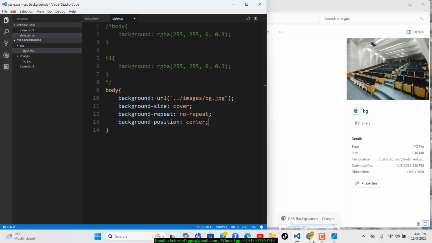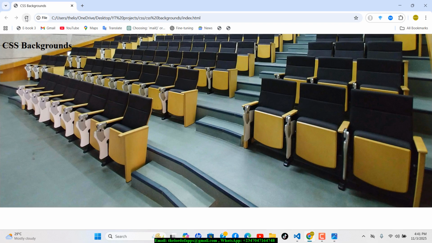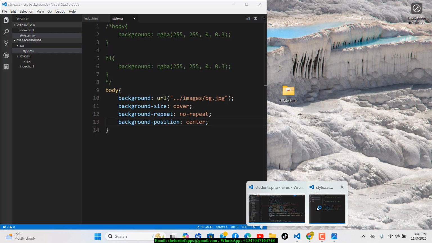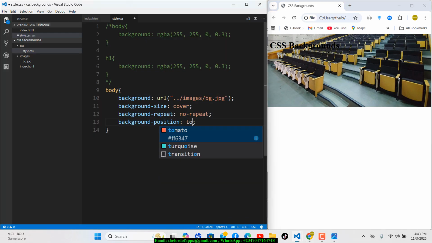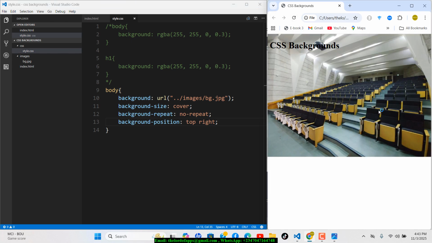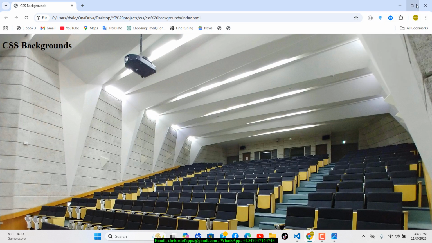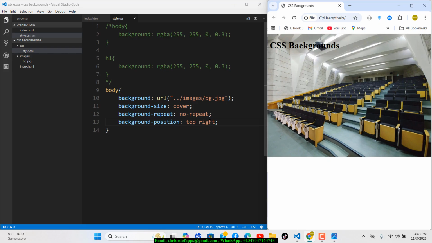If I save this and take a look at that from my browser right here, you see the way that it positions. If you are happy with it, you can go with that. If you don't like that, you can still change it. We do have something like top, so you can also do something like top left. Now let's do top right first of all. Let's say we want to push it to the top right. If we refresh here, you see how that looks. If you're satisfied with that, you can go with it. And if not, you can still do something like top left. If I do left right here, these are the positions you can use if you want to make use of this.